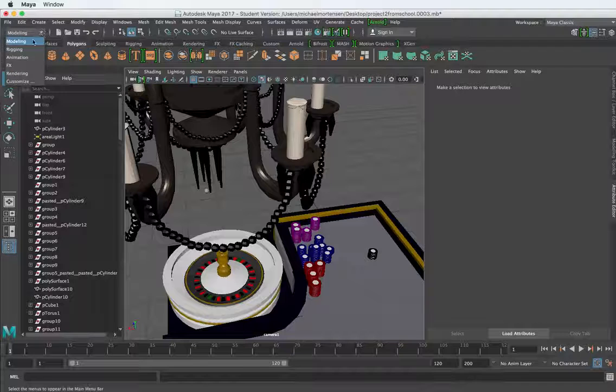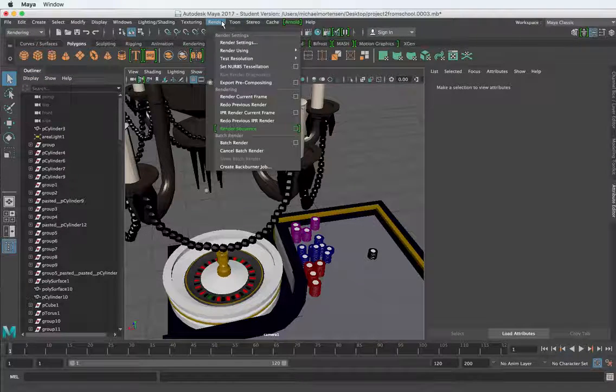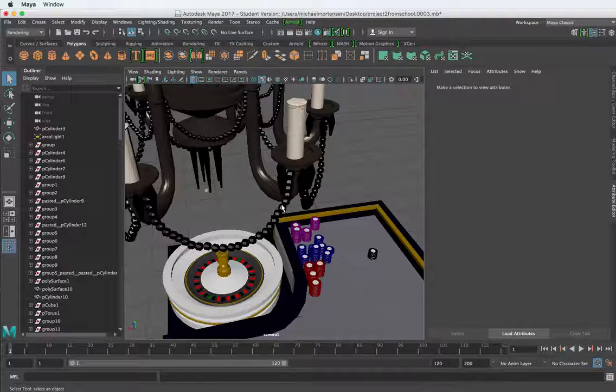When it's all done, instead of doing a batch render, you could just go to render sequence and let it render out everything. Batch render probably takes a lot longer, looks good, but it also leaves a watermark on it, which isn't something we want to see. So this one in green, render sequence, would be the one you'd hit once you have everything set up as far as animation.